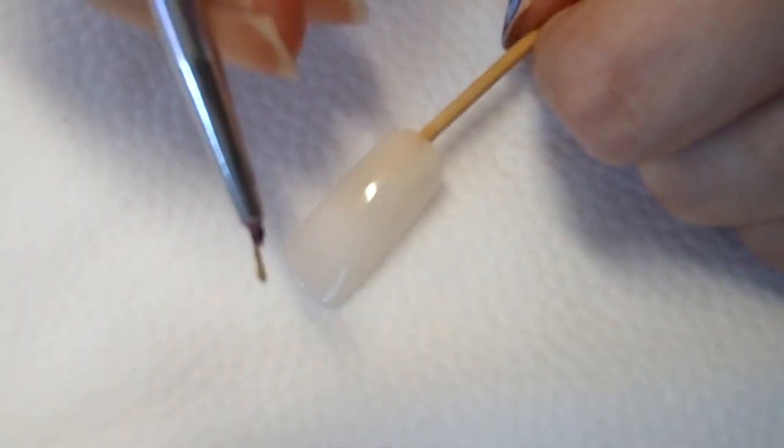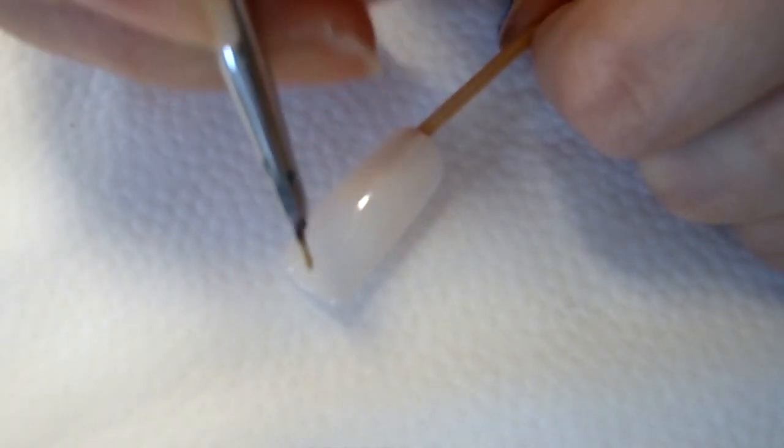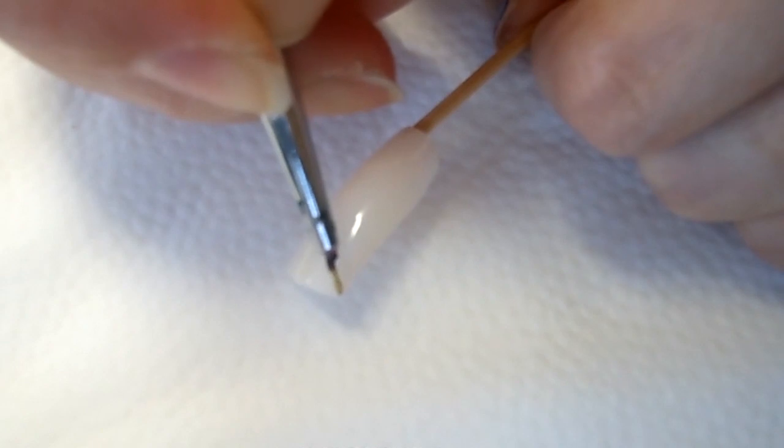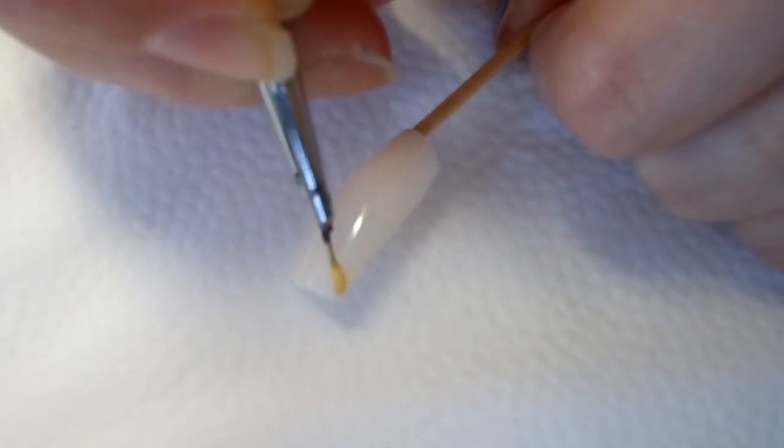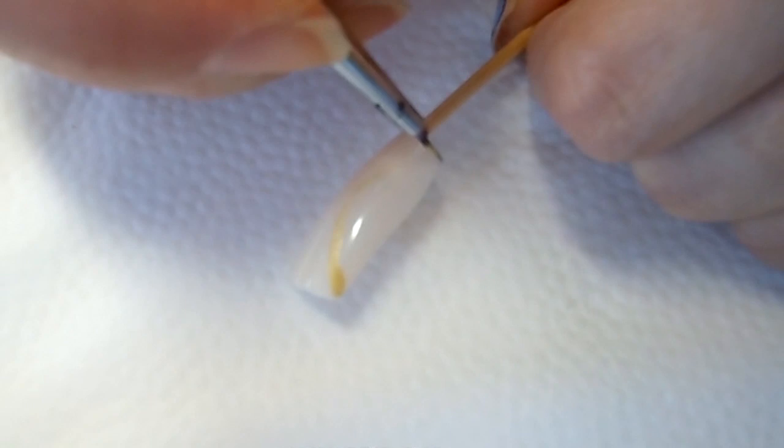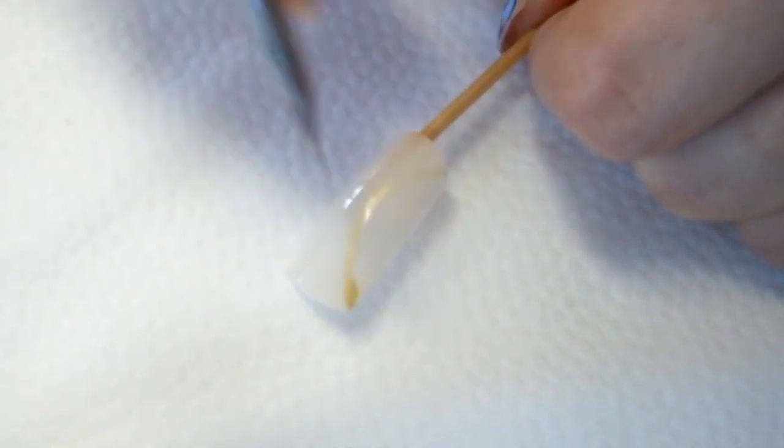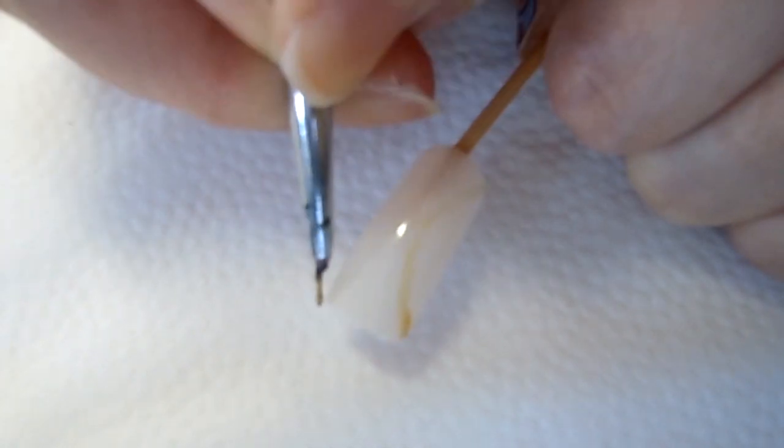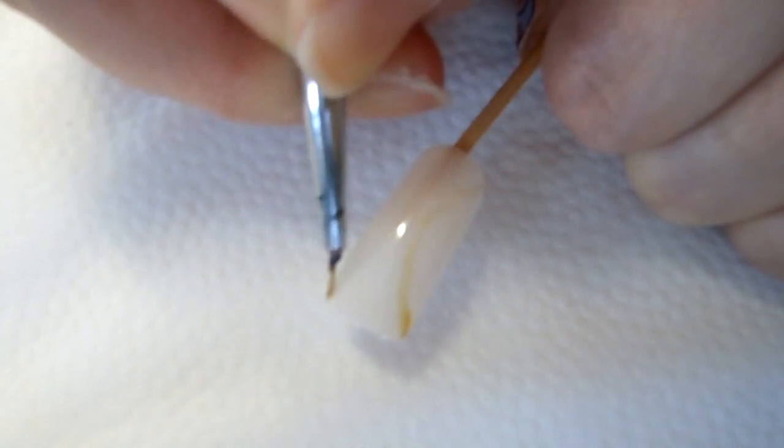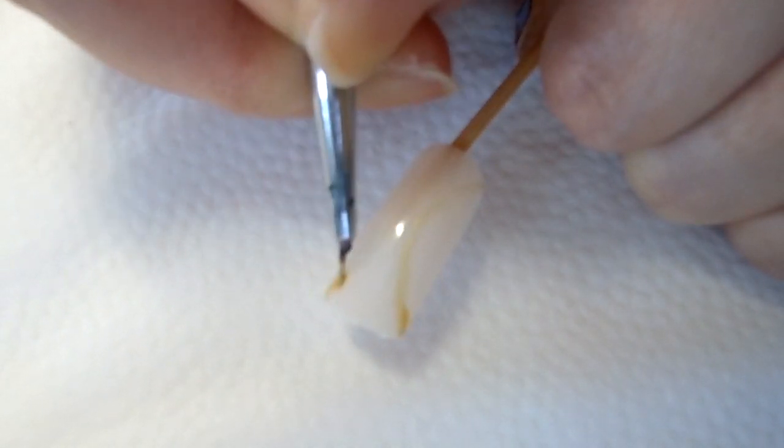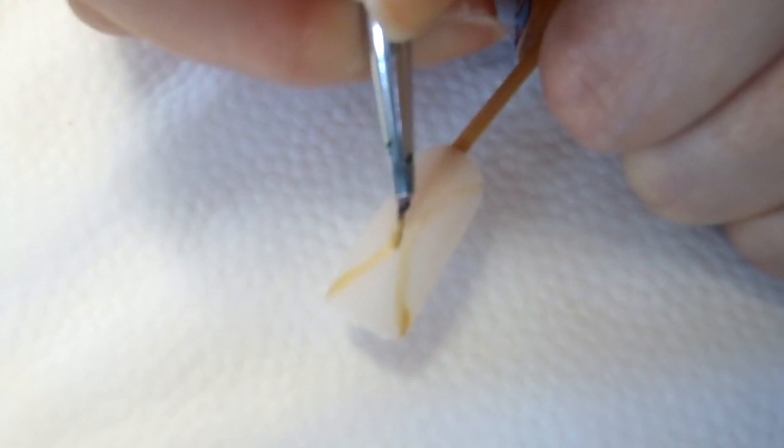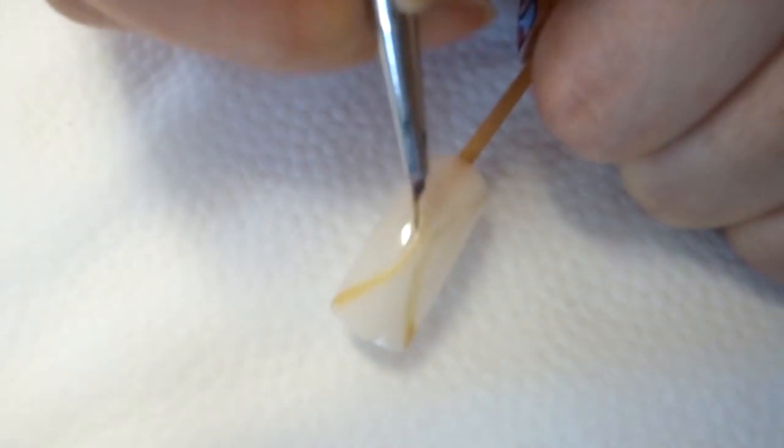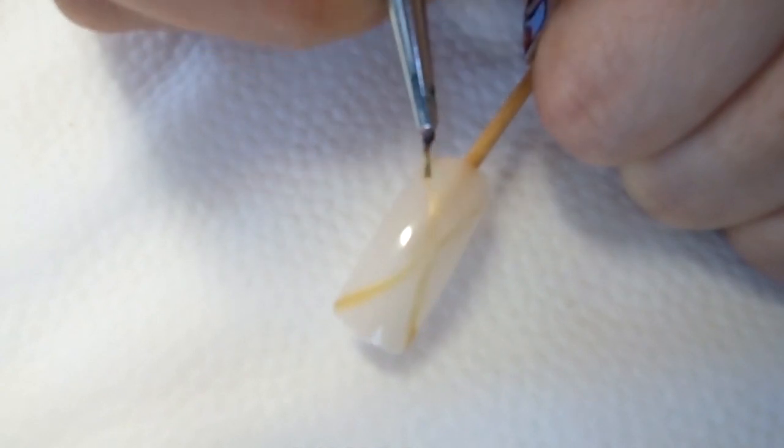First I went into the gold color and you just want to make two lines. Start at the top left corner and go to the bottom left corner making this kind of arc shape. You're going to do the same thing on the opposite side. Start from the upper right corner and again make that arc shape, and then you're going to end up at the lower right corner.